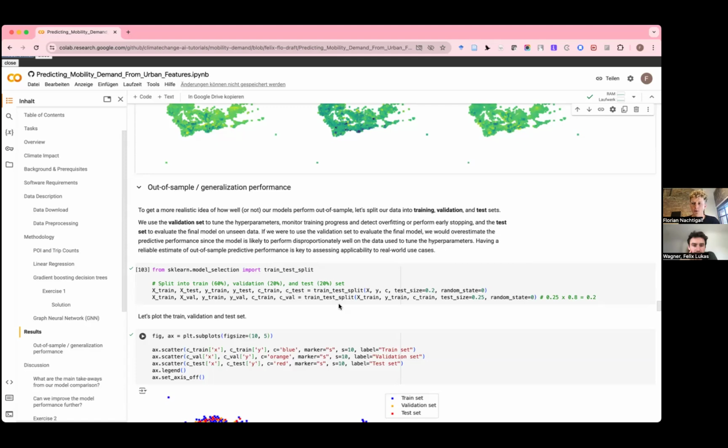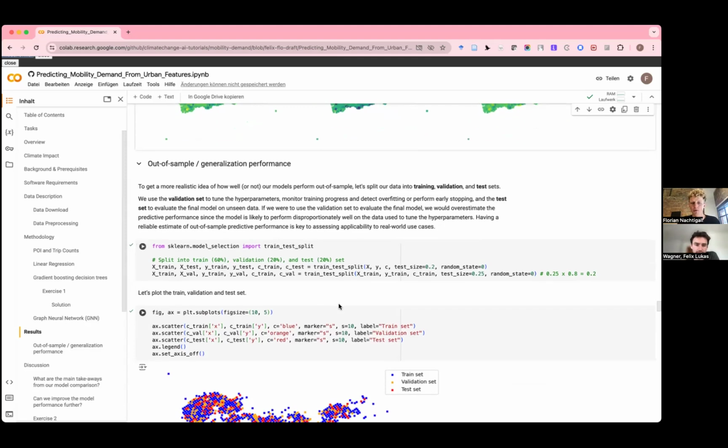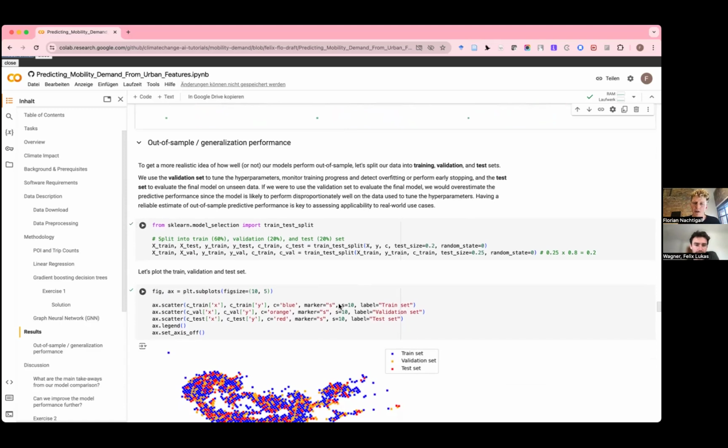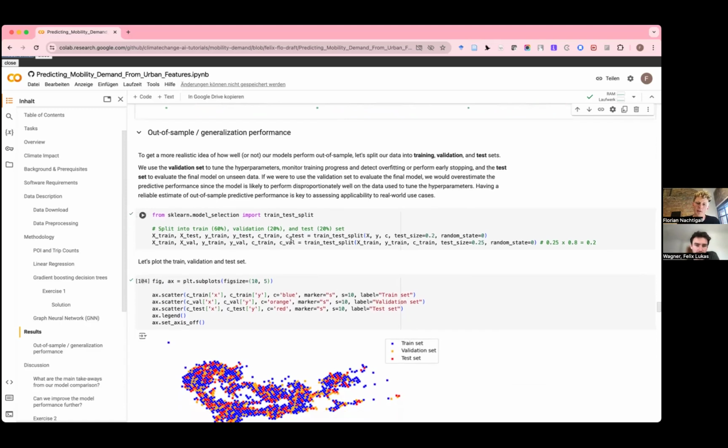And that is really important to understand whether the model actually learns something and really understands, ideally, the causal relationship, but at least the correlation between the independent and dependent variable, or if it's just memorizing the data. For the linear regression, this is less important because, due to the strong parametric assumptions, there are not so many free parameters which would allow it to memorize the data. So the risk of overfitting, as it's called, is very small, or it's not there, whereas for the machine learning model, it is an issue.